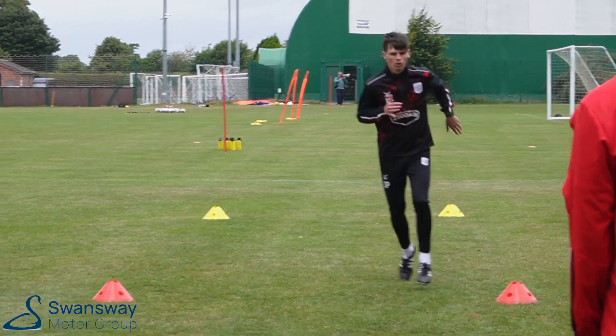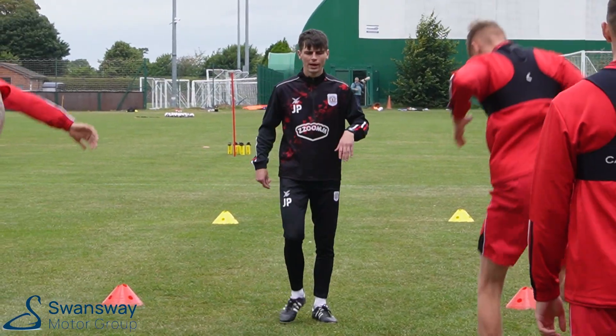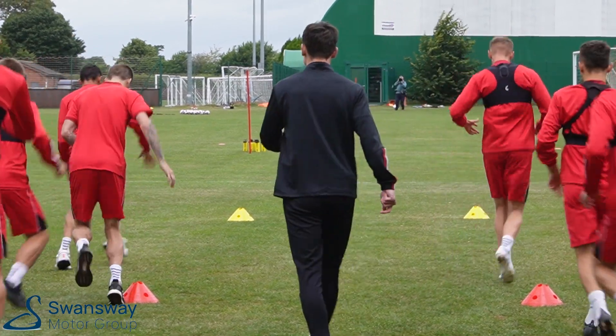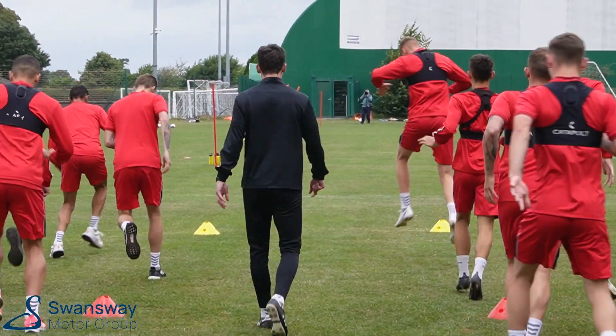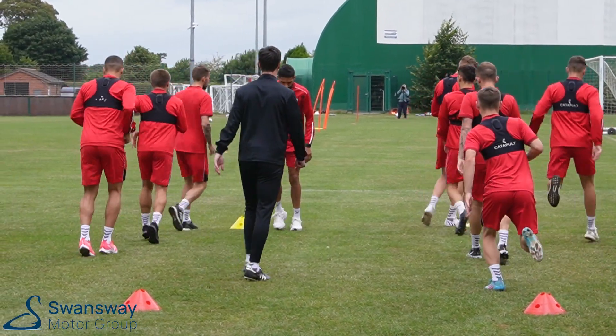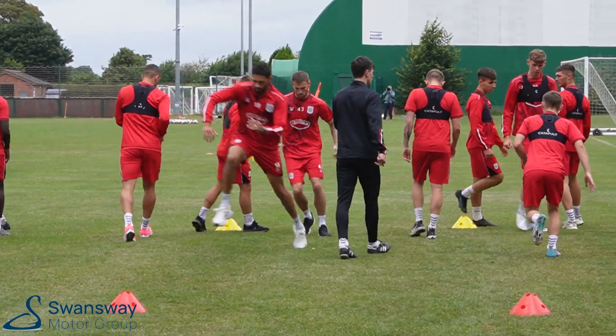Boys, hop and hold out. All the way out to the end. Smaller ones on the way out. To the yellow cones, get your balance, control. On the way back, same again. We're going to increase your distance on that bounce. Big as you can, still holding. Big bound and hold.